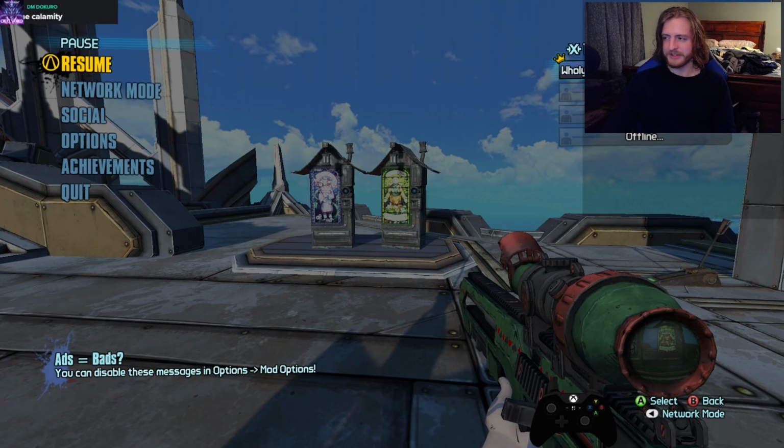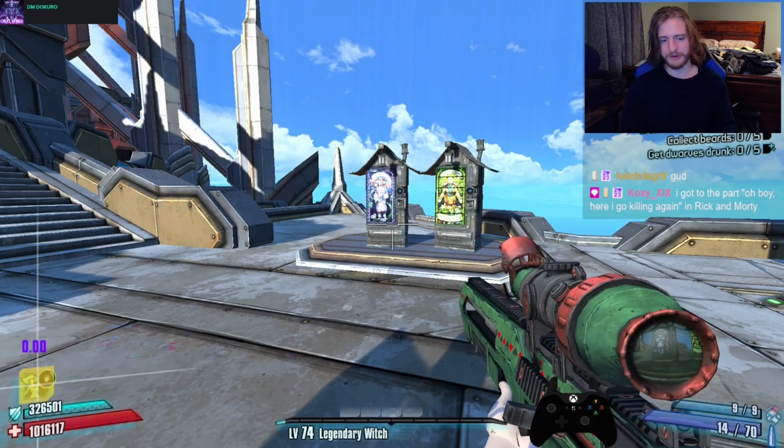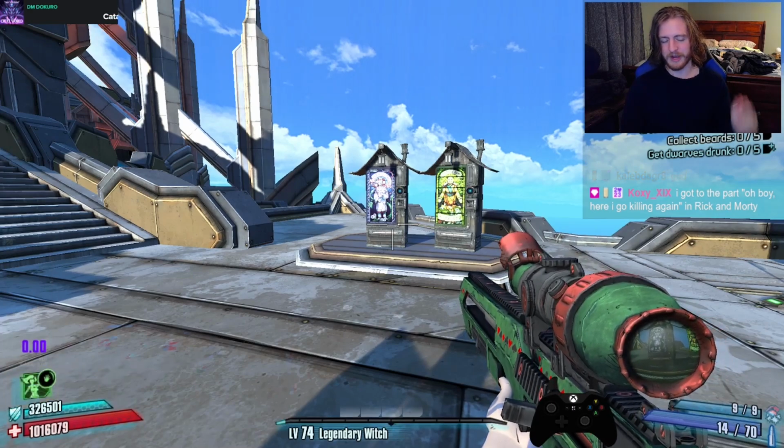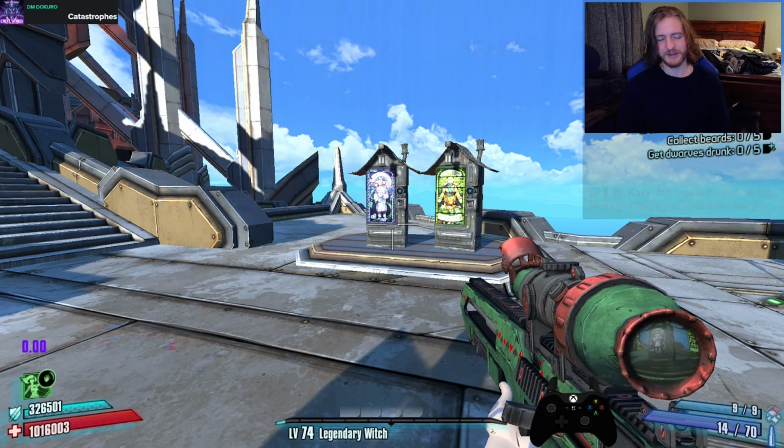Alright, it is time for day 8 of Elemental Banshee Maya. So today we are knocking out 2 more DLCs and we are level 74. So I figure why not just hit level 80. We're not going to do OP levels on this character probably.